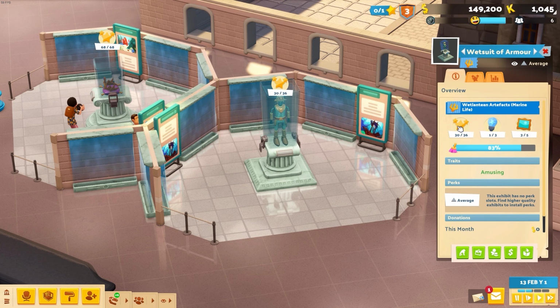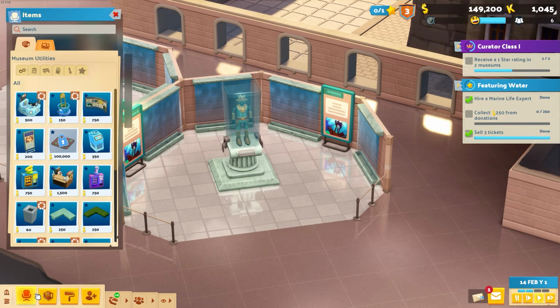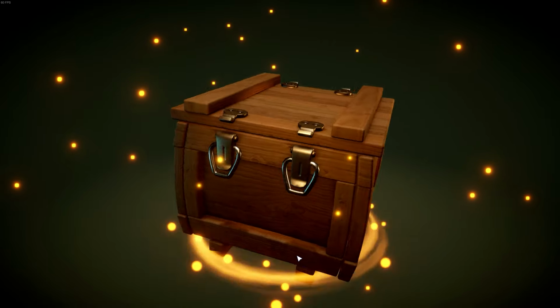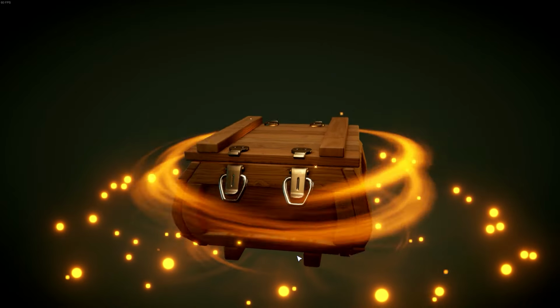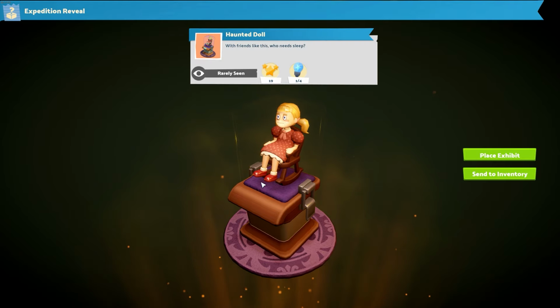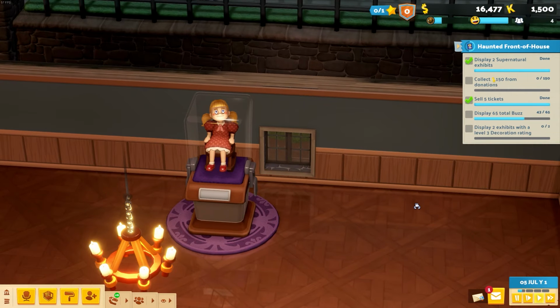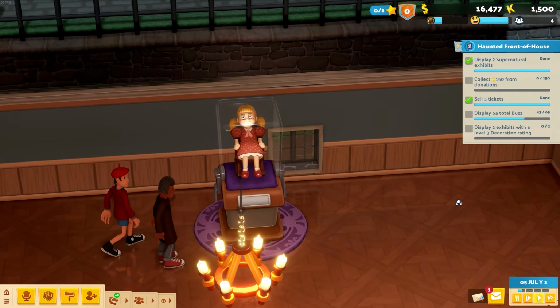Where we really saw that 2 Point shine was in the third museum, which is the paranormal theme. Here you can send out your experts onto expeditions to bring in various spooky exhibits, including this haunted doll who constantly follows your eye line no matter where you are. It's such a nice little touch. It's genuinely a little creepy.